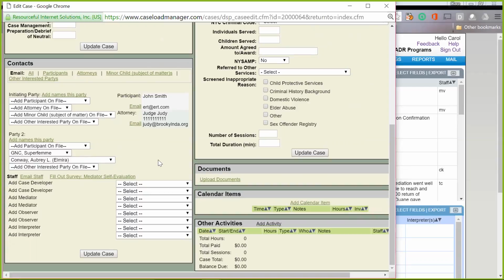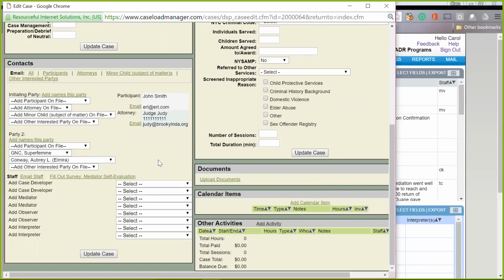What some people do is they have their staff set up more like observers, meaning they can log into the system and see basic case information, but they can't edit anything. Other people, maybe you've had mediators on staff for a while, give their mediators full access so that they're able to log in, see all of their cases, and edit information.